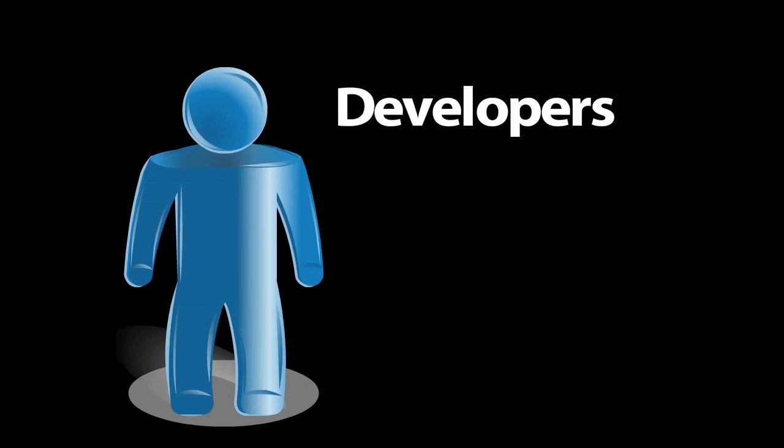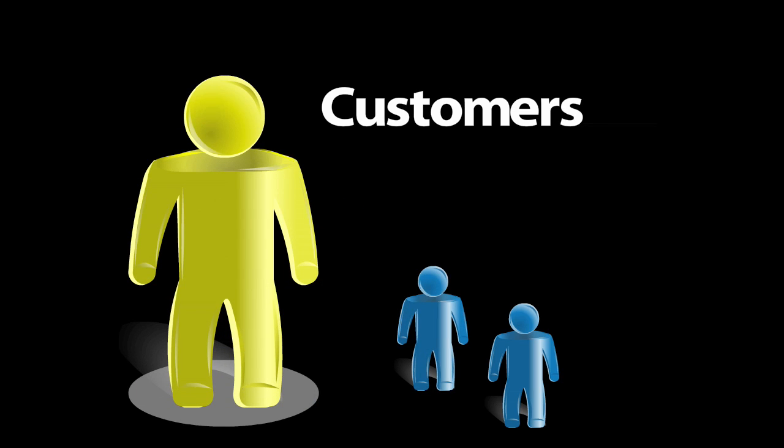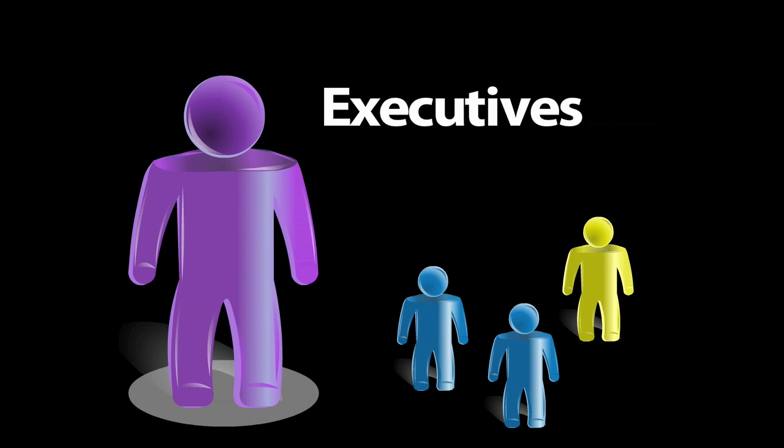And the rest of the team has similar roles to other development processes. These guys build the product, while these guys test it to make sure it works right. These guys use it and hopefully pay for it. And these guys generally get in the way, but it turns out you can't build many products without them.